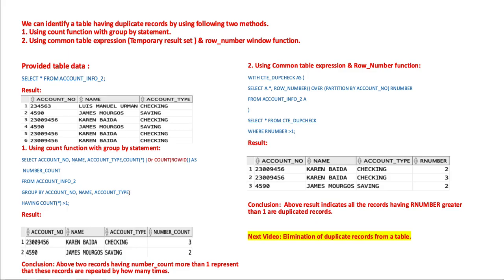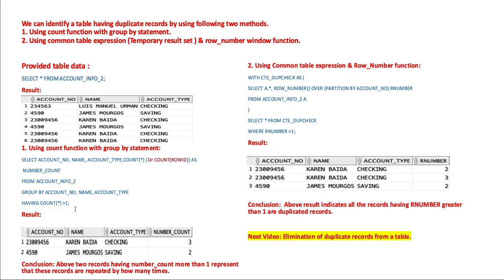After that, I am using here having count star greater than 1. Having clause is used because the count function is already used in the select statement. From this code, I am going to display all the records having count more than 1. That means containing duplicated records.